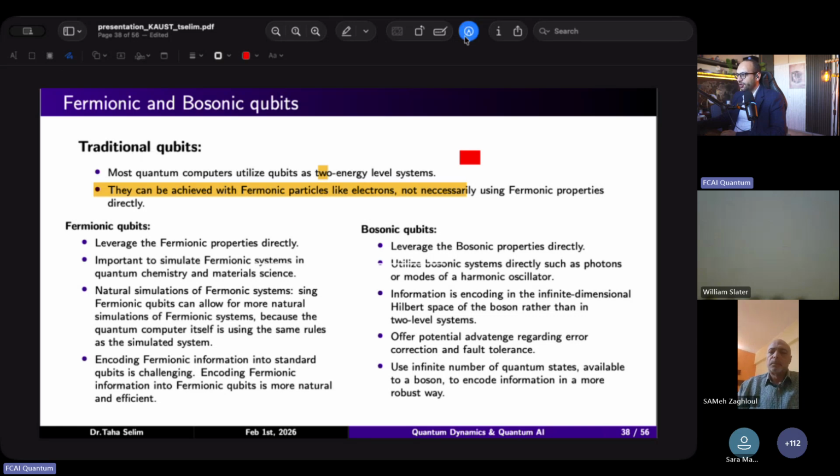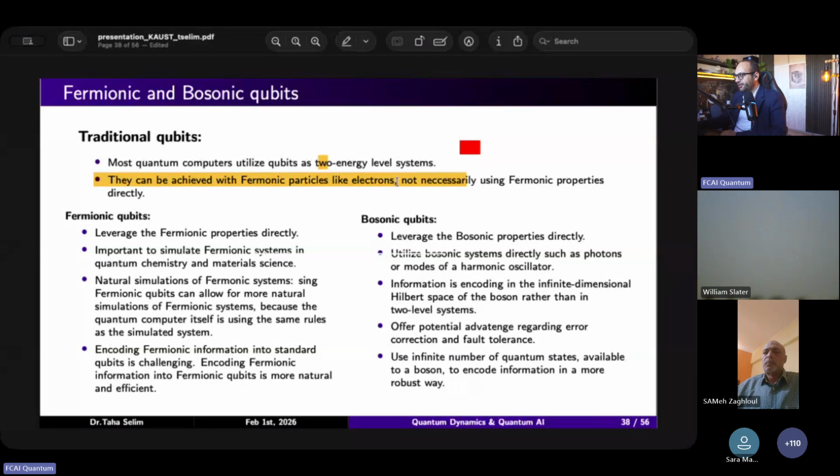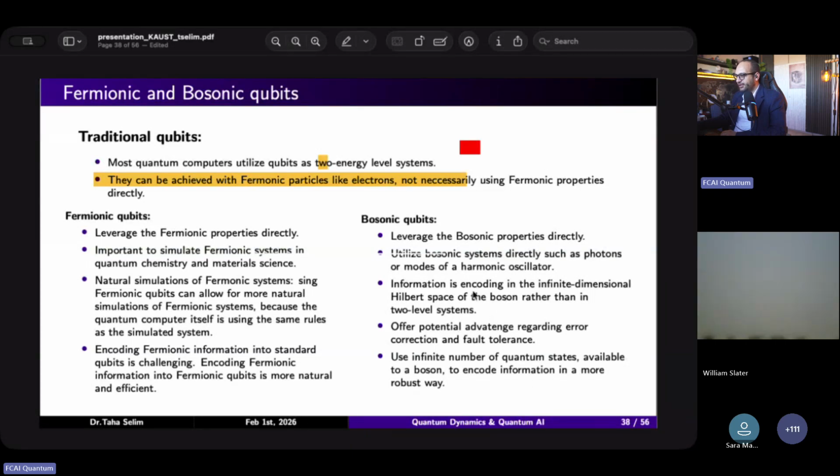Okay, anyway. So you can have two ways of visualizing this. You can have two level systems. And those systems would mean that you have a lower state and you have a higher state. And this would mean you need to have a two energy level system at least to start a qubit. So you cannot start a qubit without having two distinguished energy levels. And the second thing, you need to be able to control them. If you cannot control them, they are not useful for you. So you need to have a quantum bit, which is called a qubit, and be able to control it.